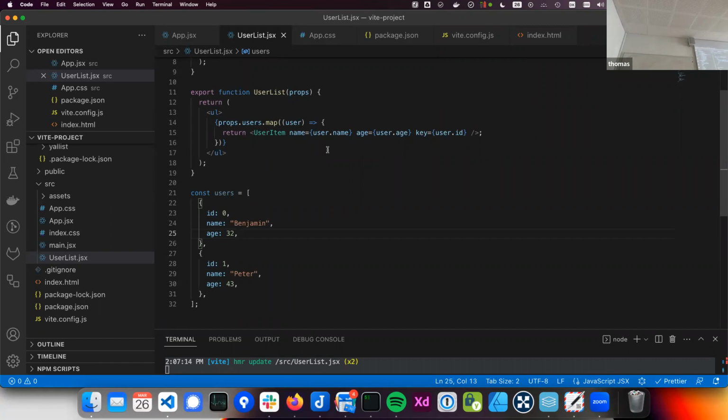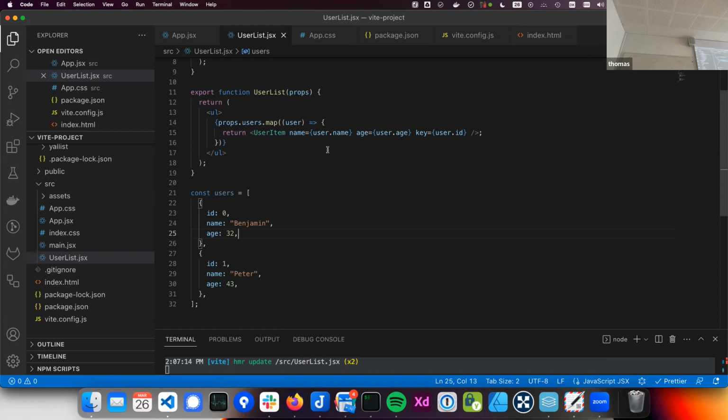So what happens now? You implement this user list inside your app. What your user list does is it contains the array of users, and for every single user it returns that user list's user item.